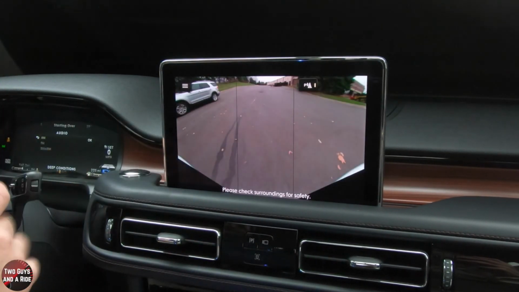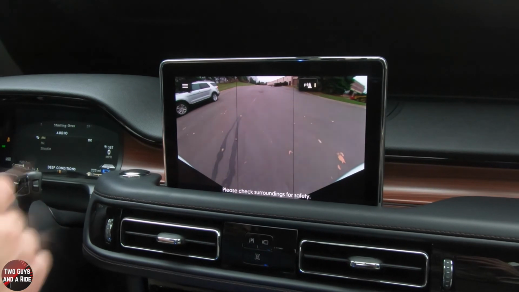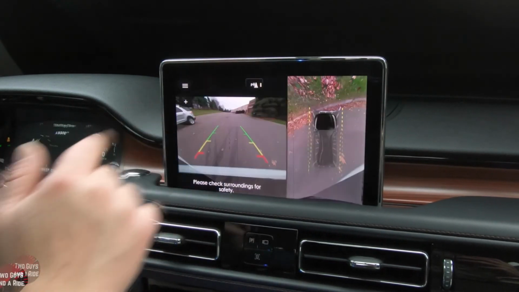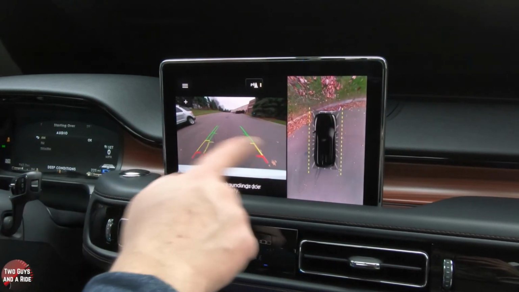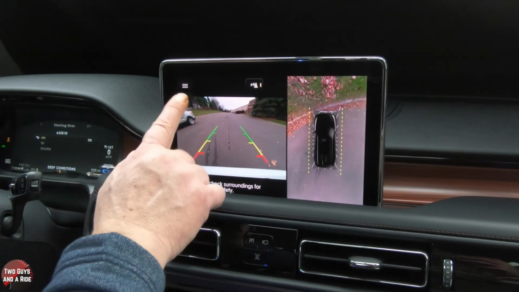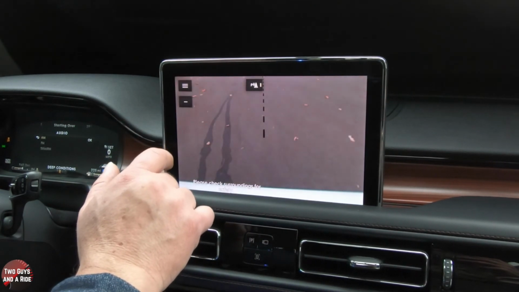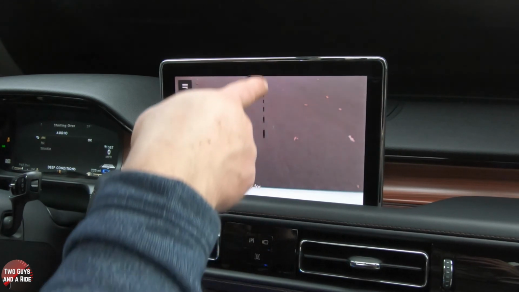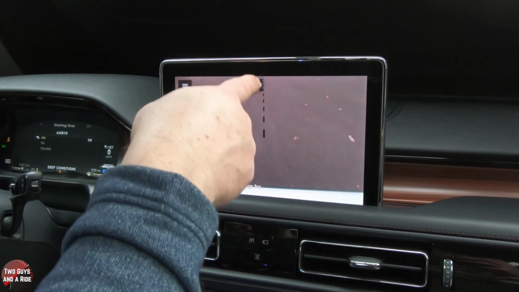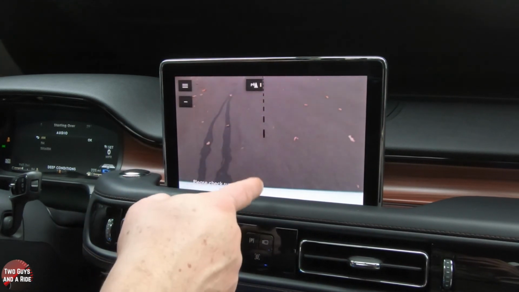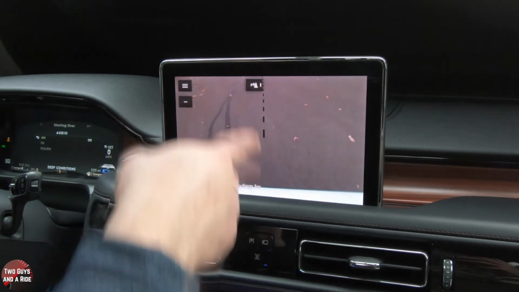Or I can go just to the back and have it full screen. I happen to like this view probably the best, but there are occasions when maybe you want that to be full screen. Now I also have a plus button, and if I do that, then it comes right down to like a hitch view. This is a hitch guidance line, so if you're backing up to a trailer and this does have the tow package on it, you can do that.